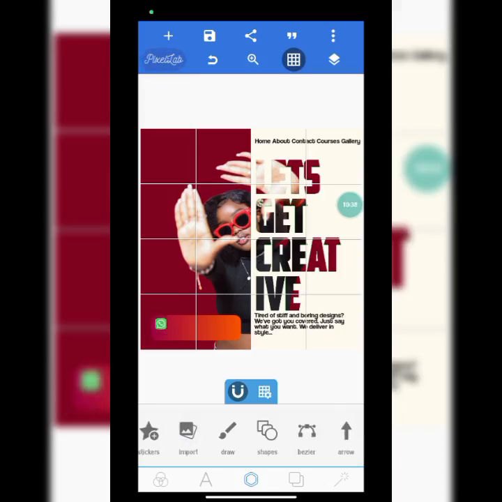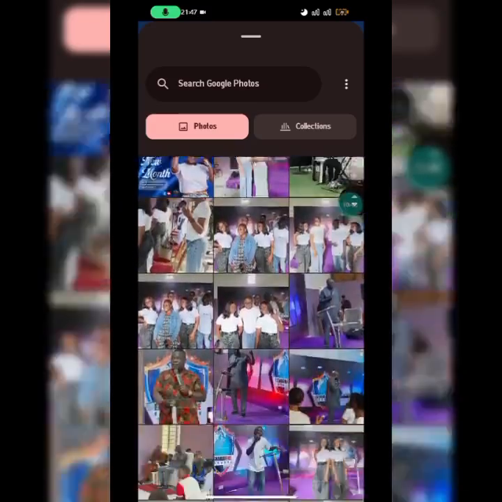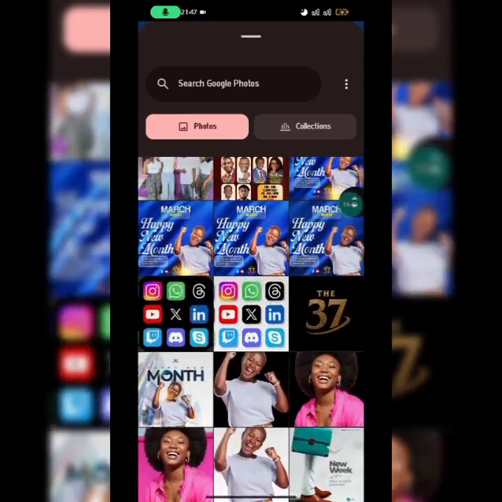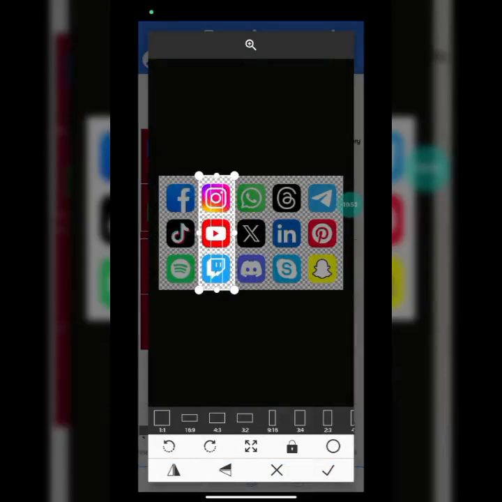Then I'll import again, right here, which is this YouTube icon.